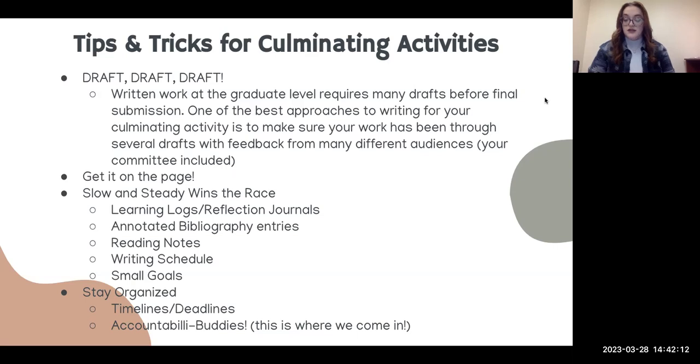Sometimes with these projects, because they typically tend to be really self-directed, it's hard to have a ton of hard and fast due dates other than the very final ones. So write little mini achievable due dates that are good for you to do on a weekly or daily basis. I just this week want to make sure I write 3 annotated bibliography entries, which means I have to read 3 of my articles and write something really quick about them.